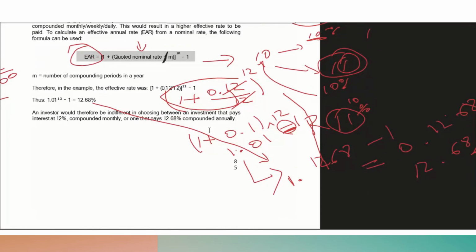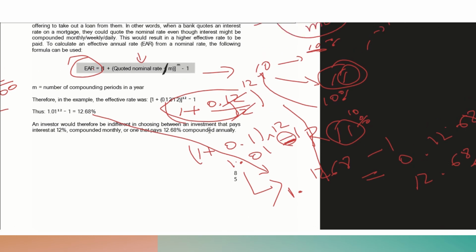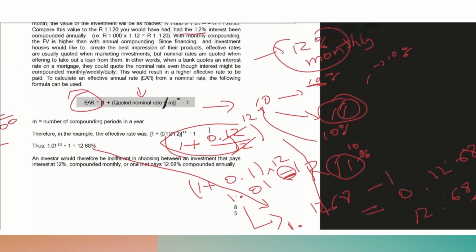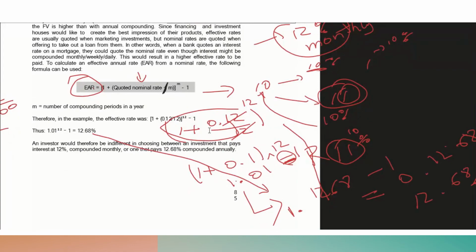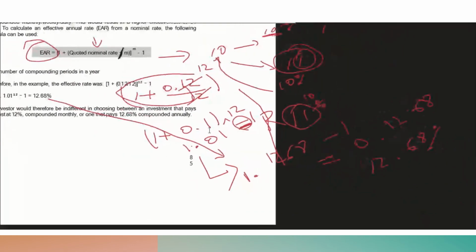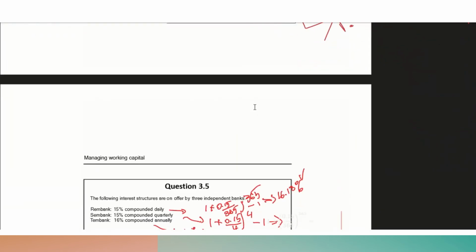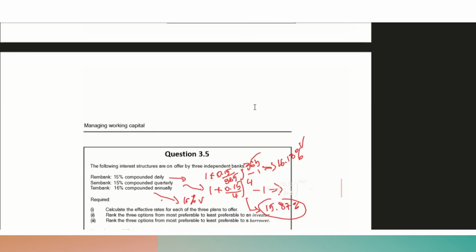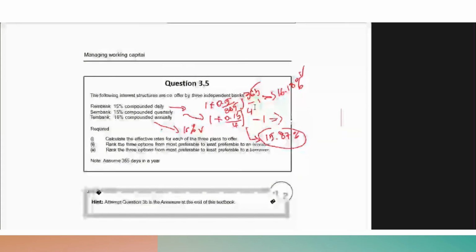What happens here is that students don't practice this. It is a question that always appears in your assignment, and it's a question that always appears in your exams. Guess what happened most of the time? Students just did not have the time to practice this. Even this example that we are talking about here is a very simple example for you to practice, and I've shown you how to practice this. This is finance. This is not a theory module. It is also a practical module. Take question 3.5 and practice it, because the same way they provided you these questions, it's going to be the same very thing in your exam.